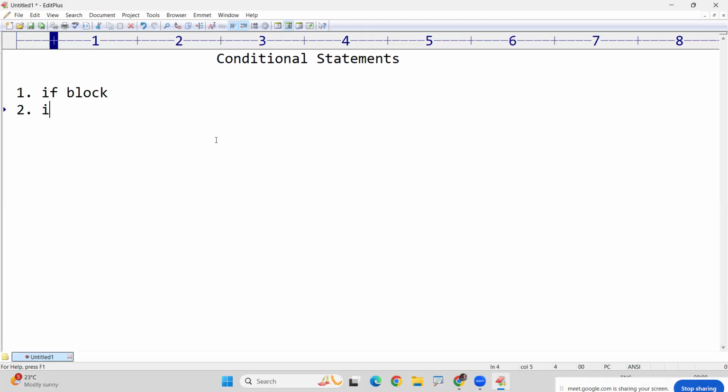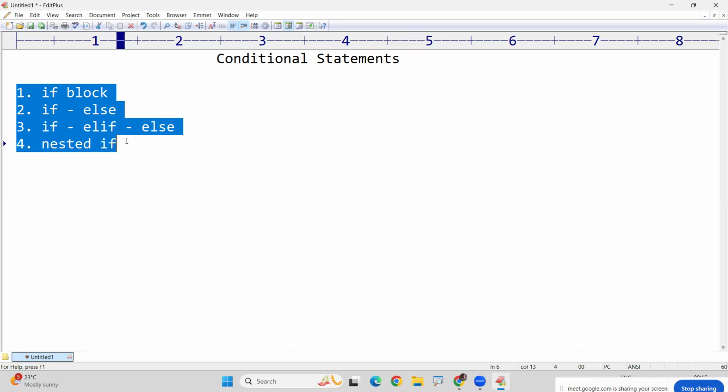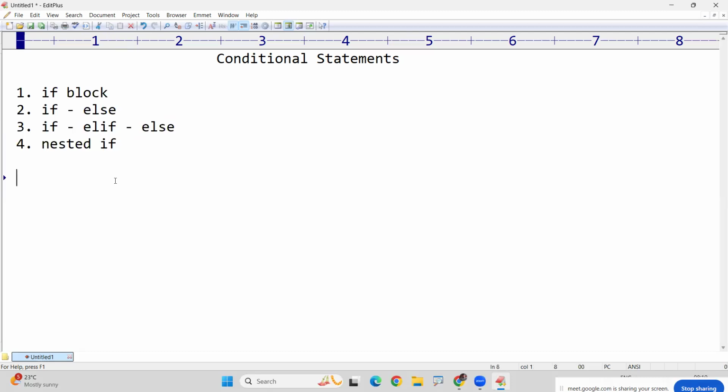Second one is the if else block. Third one is if elif else. Fourth one is the nested if block. In what situations do we use these four conditional statements? We'll see.